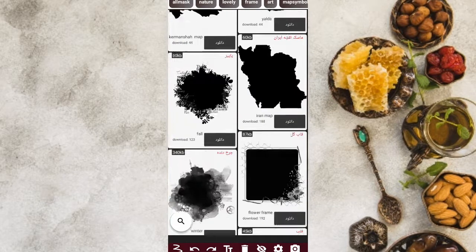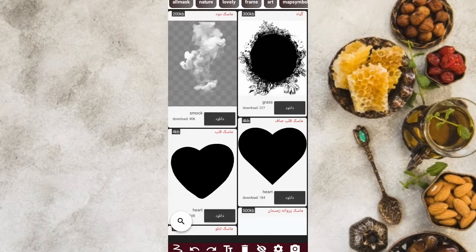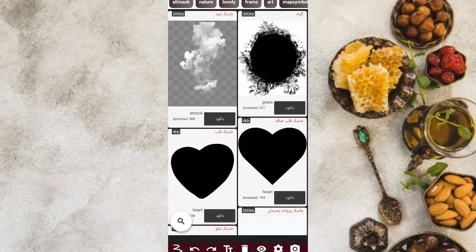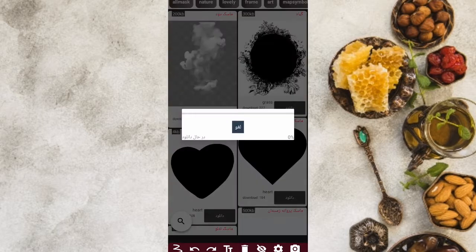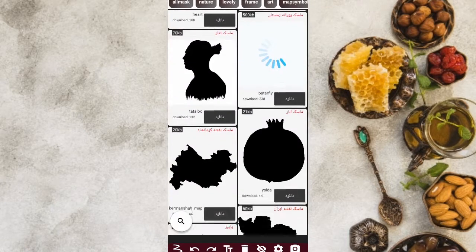You see, these are the resources you can use to design anything. It depends on your creativity. Whenever you want to download any, just click this. When you click it, you wait for a while while it's downloading, and I will tell you where you can find them.